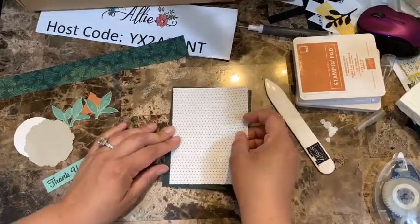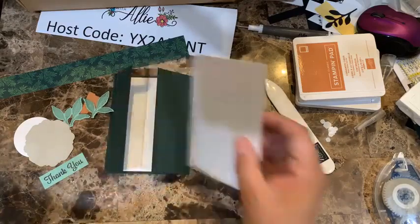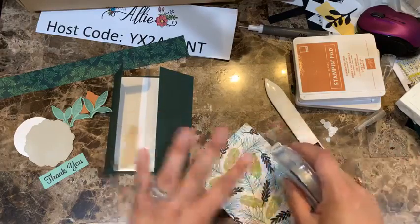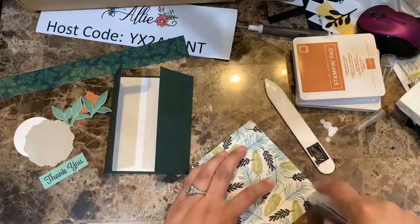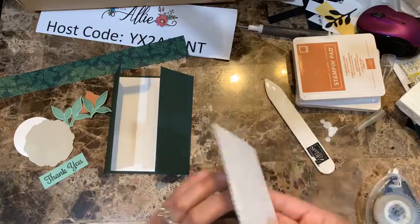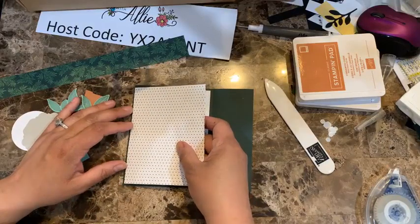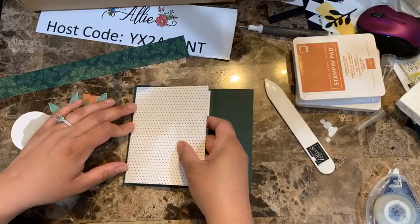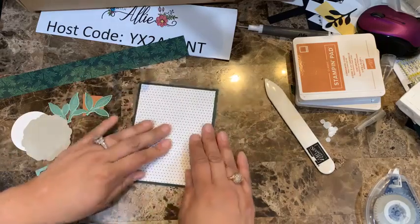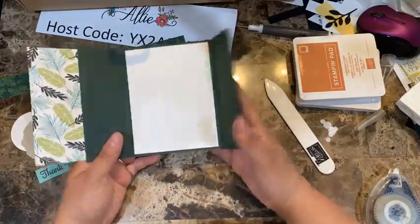Okay, so I'm gonna go ahead and put this one right here. And we only need adhesive on this section, right? Whichever section you want, but in my case, I'm going to go with the left section. And I say left because it's the left side, so here. And I'm just going to line it up. And this one is 4 by 5 and 1/4, so like so, right? And so when you open it, it opens like so.